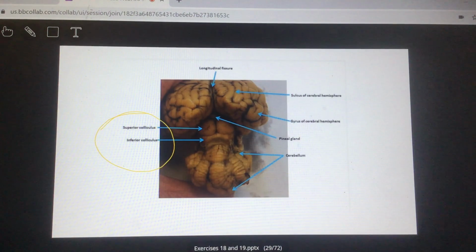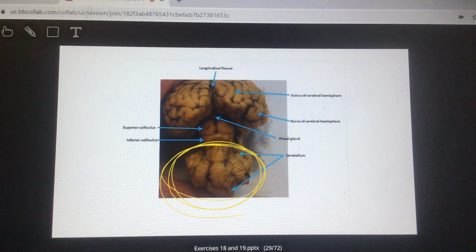And in order to see the superior and inferior colliculi, you have to push down the cerebellum. So you actually have to take the cerebellum and push it down so that you can see the superior and inferior colliculi. And there's also the longitudinal fissure. So that takes care of that. The falx cerebri is the dura mater that goes literally into the longitudinal fissure. I don't know that I've ever seen a picture that actually shows it though. But it's like your sheet that goes over your bed, right? In this case, any of the dura mater that goes into the fissure is going to be the falx cerebri.